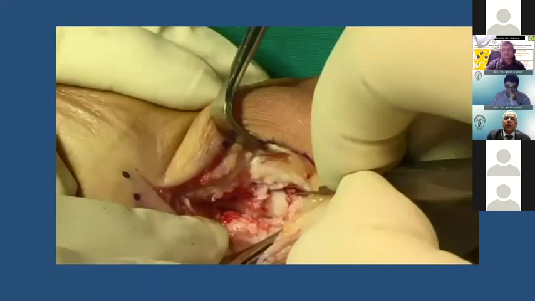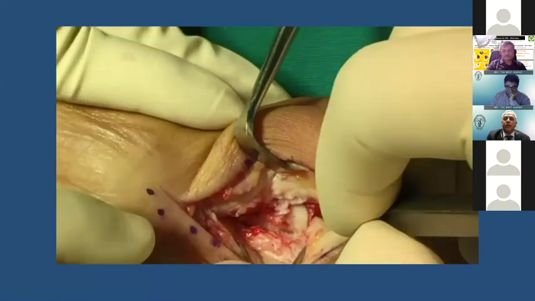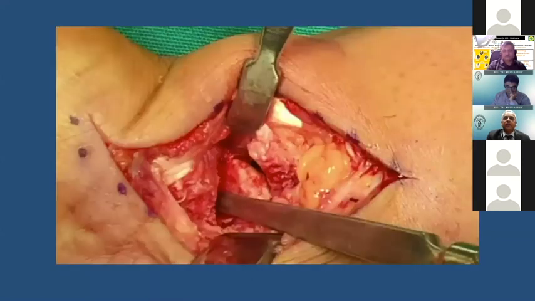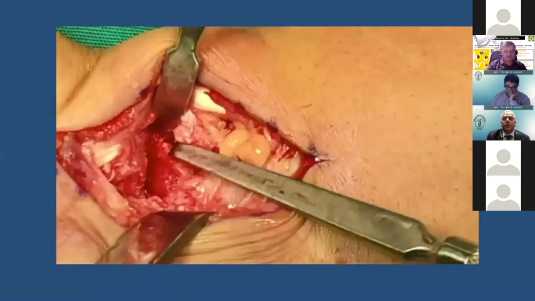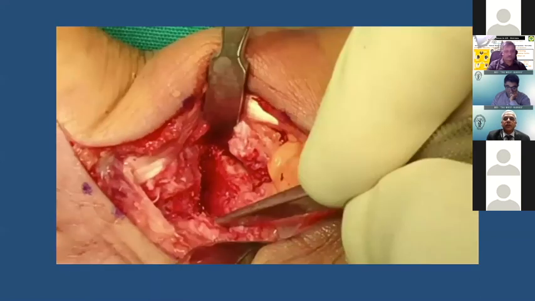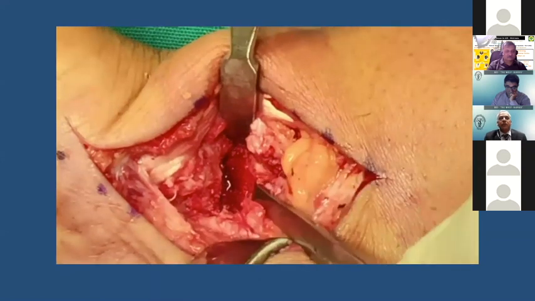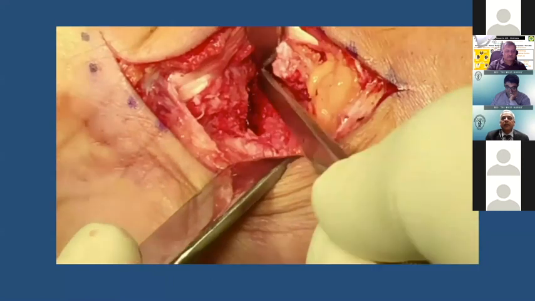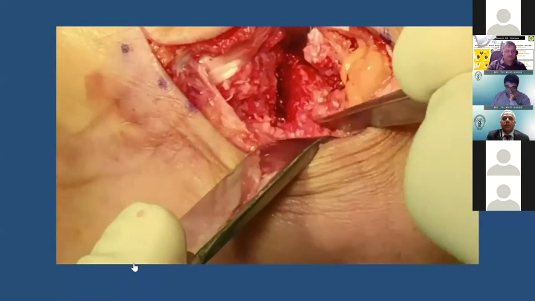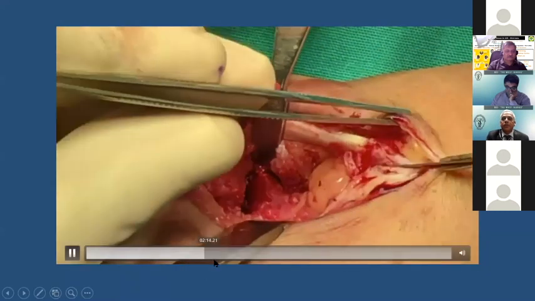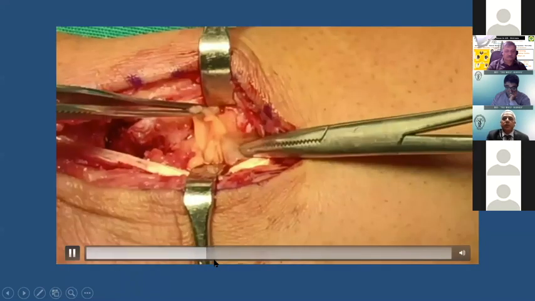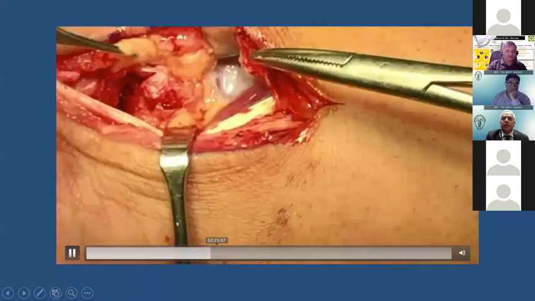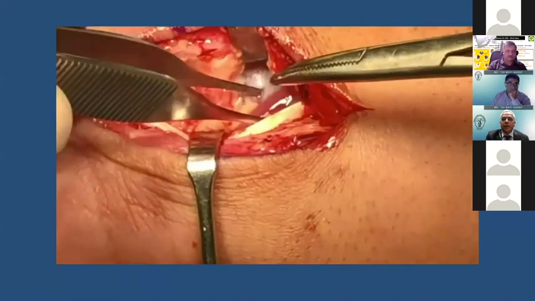So once you start working around the non-union site, go around and carefully dissect the tissues both medially and laterally, and curette the non-union well, just as in the treatment of any other non-union. Have the proximal and the distal fragments curetted well and kept ready, and make sure that your good cancellous bone is exposed. Now you proceed proximally to expose the pronator quadratus at its attachment to the radial styloid.